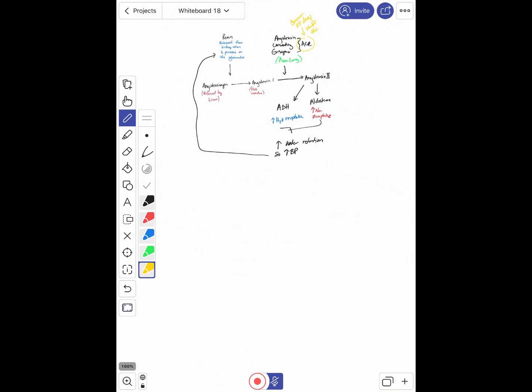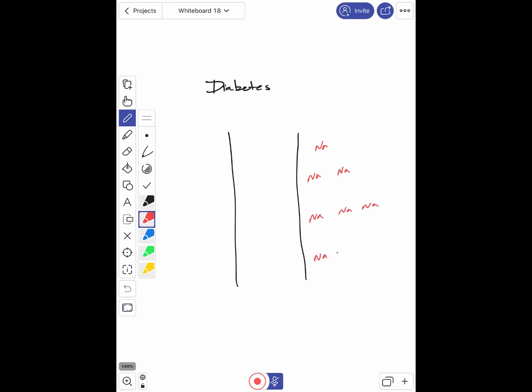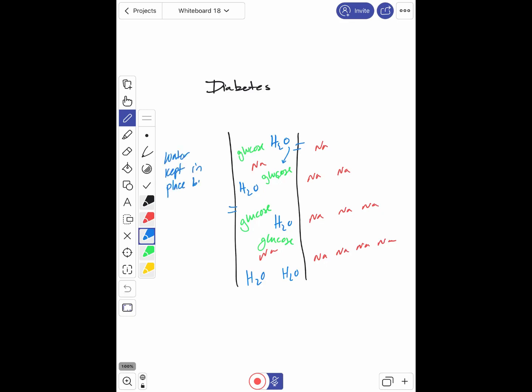The thing I want to talk about is not a hormone, but it's a condition that does change your body's ability to produce urine, and that's diabetes. What happens in diabetes is, since you've got excess sugar in your blood because your insulin has not been causing that glucose to get sequestered, this means that when the fluid pushes into your nephron, you're going to have excess glucose within the nephron. Well, what does that do?